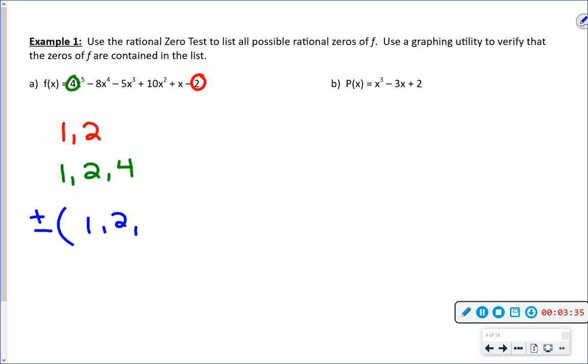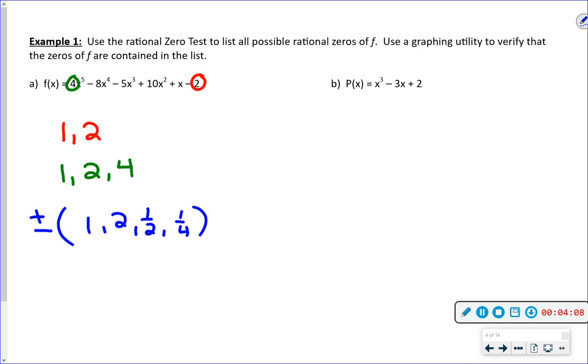Okay. Then I'm going to do the red numbers over 2. 1 over 2, oh good, a fraction, 2 over 2. Well, that's 1, I already have it listed, I'm not going to put it again. Then I'm going to do the red numbers over 4. 1 over 4, oh good, a fraction, and 2 over 4. Well, I already have a half on here, so I'm not going to put it again. Now here's where it gets fun. Look at the original polynomial. How many actual zeros are there to it, or solutions to it? 5, right? 5th degree. How many potential answers do I have here?